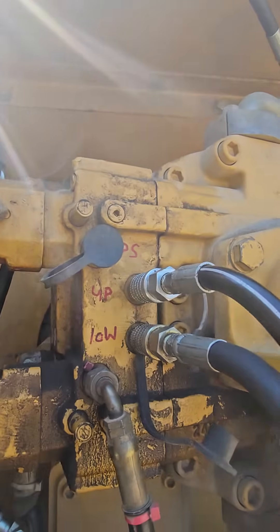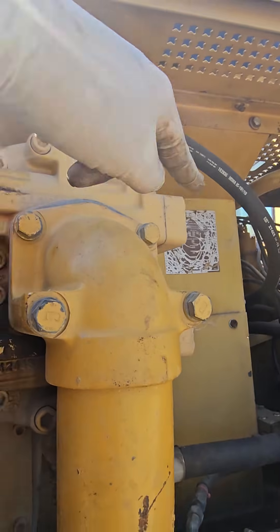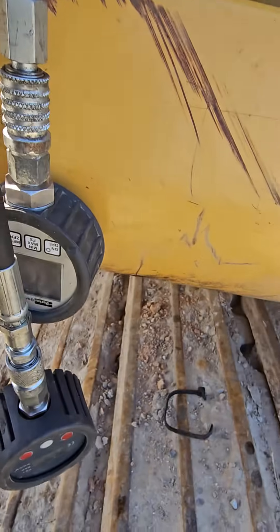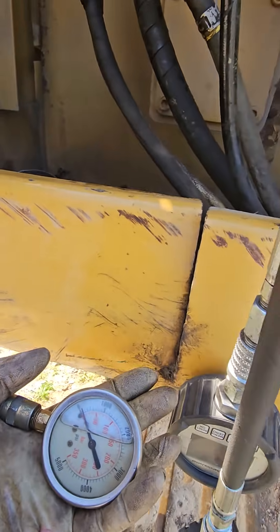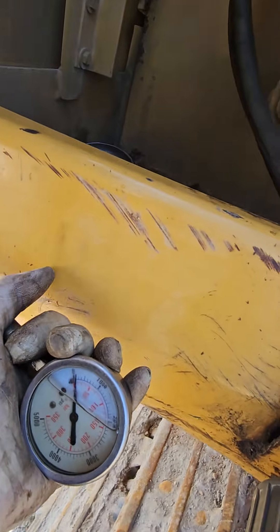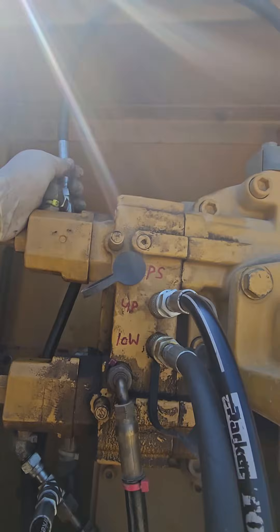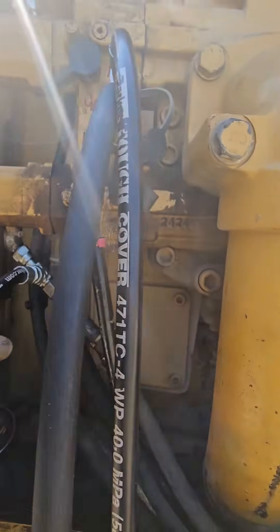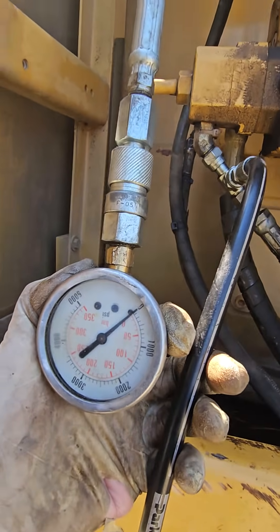To make a hundred percent sure that the problem is actually not up there but here, I'm going to block these guys off. There is a pressure relief for each of these pilot circuits so I'm not going to blow any lines up. Then I'm going to check the pressures and make sure they are equal. I'll use a digital gauge, but right now I'm just going to use a sloppy 5000 psi gauge because I don't actually know where the pressure relief is set on these from the factory in Japan. Once I confirm they're between 500 and 800 psi, I'll switch to a more sensitive gauge. I'm hoping that once these two pilot lines are capped, they're going to show equal pressure around 500 to 600 psi.